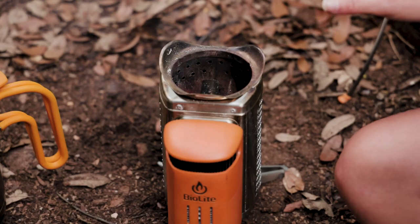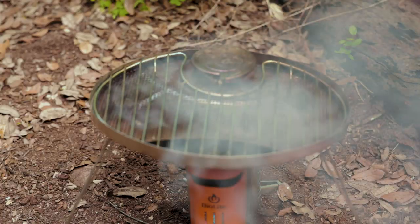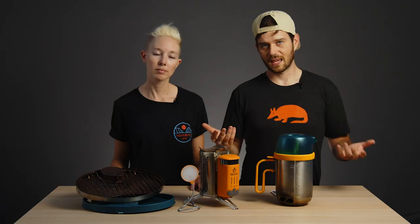However, we had a little bit of trouble getting the stove to be entirely smokeless, especially the first time we used it. It was pretty smoky when we first got the fire started, and would smoke some more if it burned too low or if we added too much fuel at once. That said, it smoked less and less with every subsequent use, which implies that there is a bit of a learning curve.